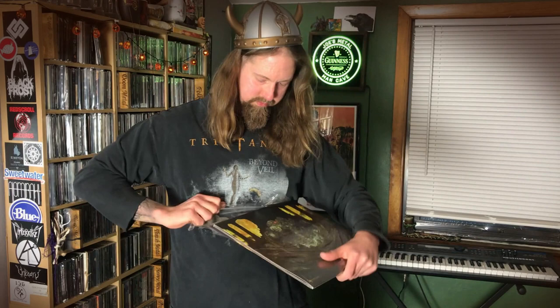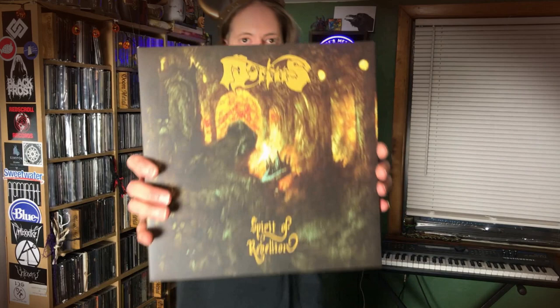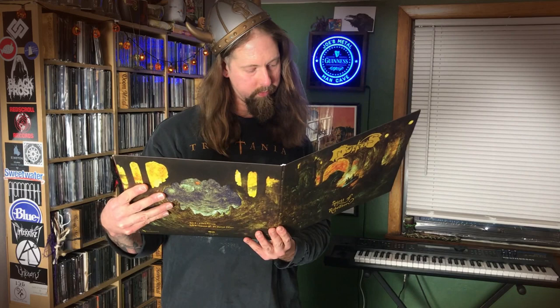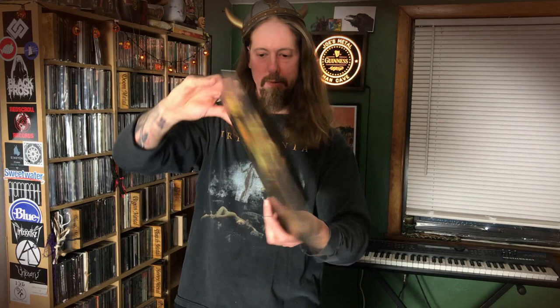Alright. So there we can see it again. The front cover. And the back. It is a gatefold of more awesome, awesome artwork. Very cool. I am liking this a lot so far.